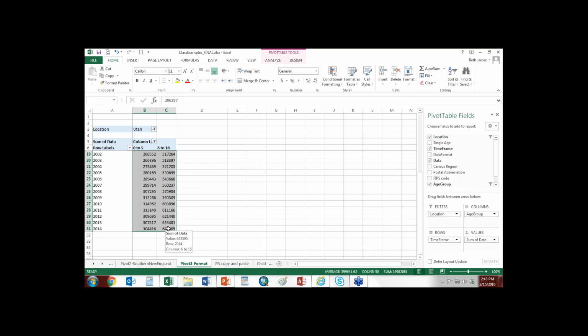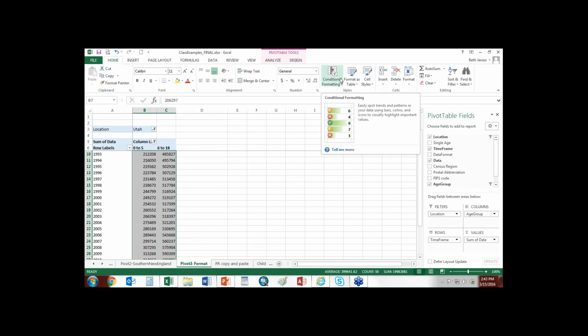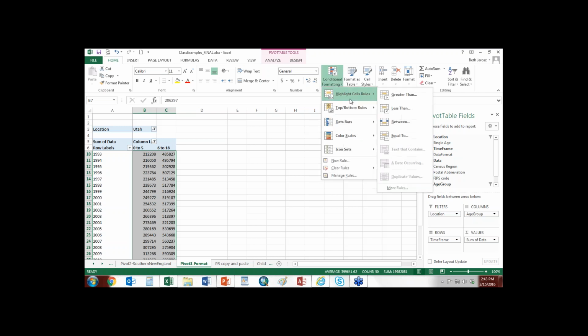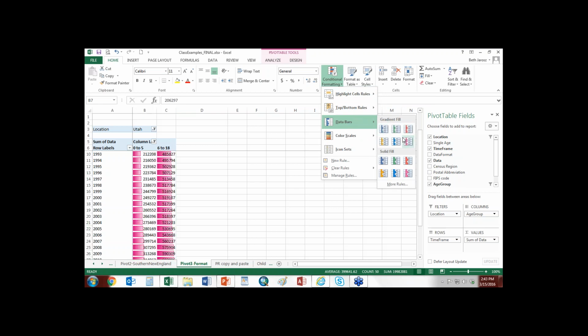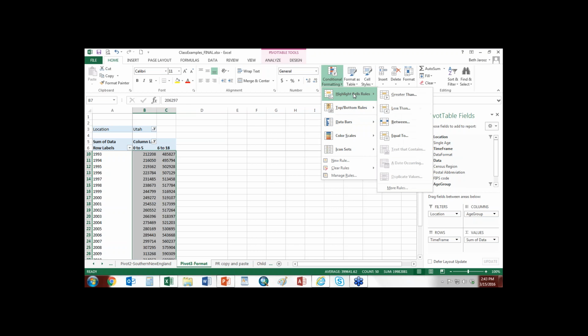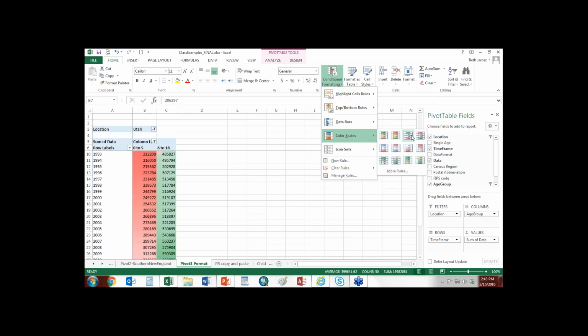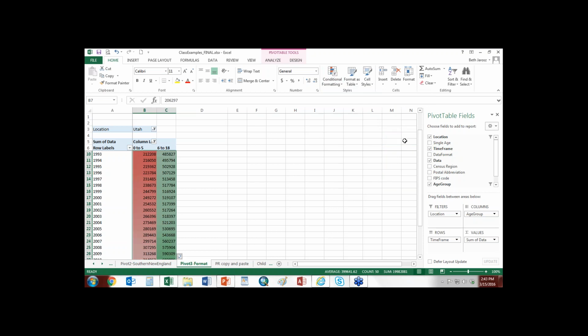So I'm going to select all of the data, so from 1990 through 2014 for both age groups. And then here on the home ribbon, there's a menu called conditional formatting. If you click on that, you'll see that there are lots and lots and lots of options here. There are color bars, there are color scales, you can highlight cells that are greater than or less than something, but let's do a quick color scale where the lower values are red, the higher values are green, and click OK.